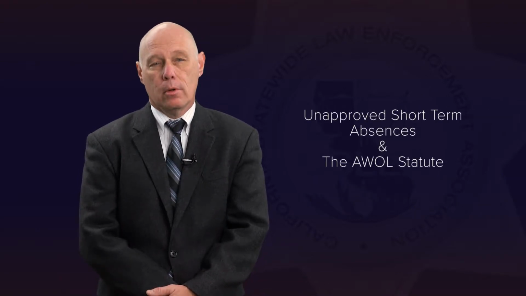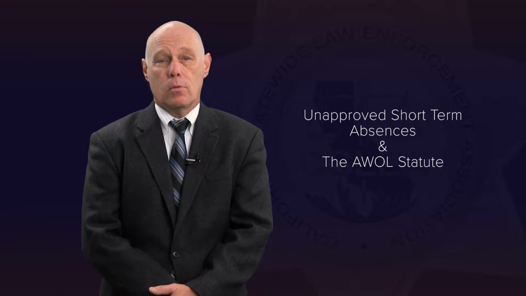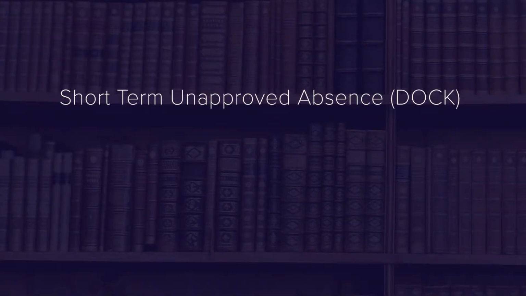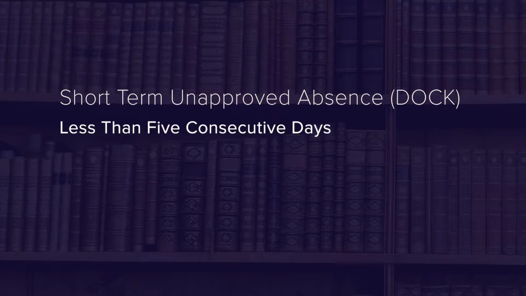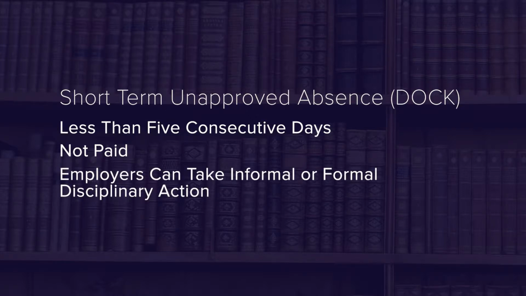For the purposes of our discussion today, I'm going to talk about unapproved short-term absences, as well as the AWOL statute itself. Short-term unapproved absence, or DOC, normally involves less than 5 consecutive days. Employees can expect that they'll not be paid for this time, even if they have leave balances available. Employers, at their discretion, can also take informal or formal disciplinary action under Government Code 19572(j).